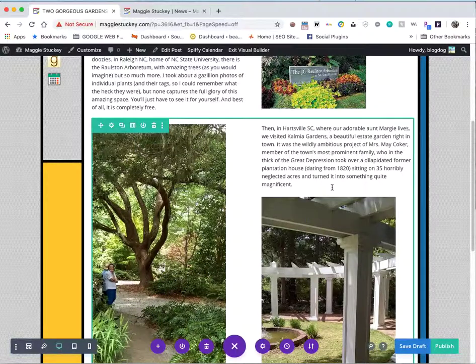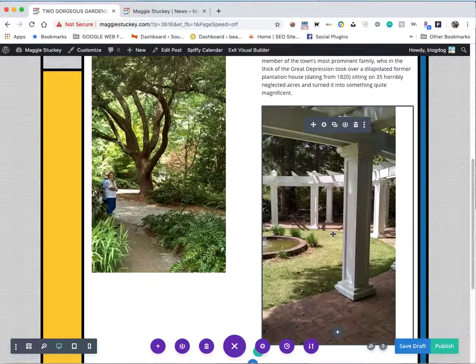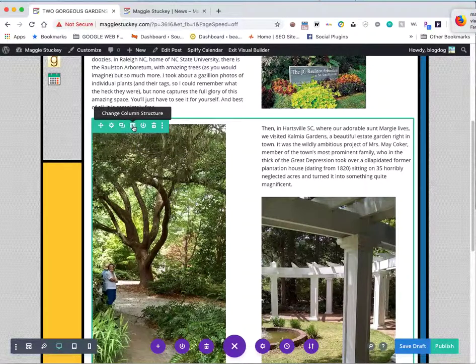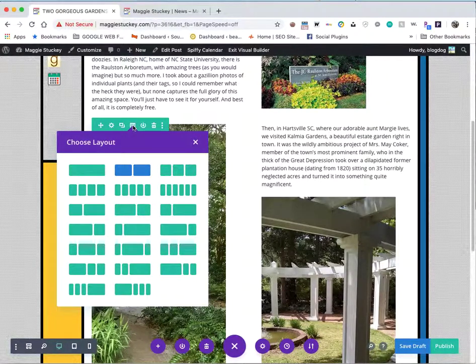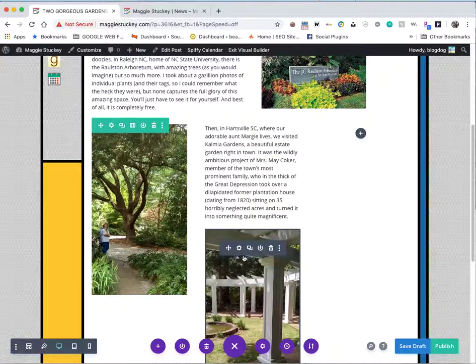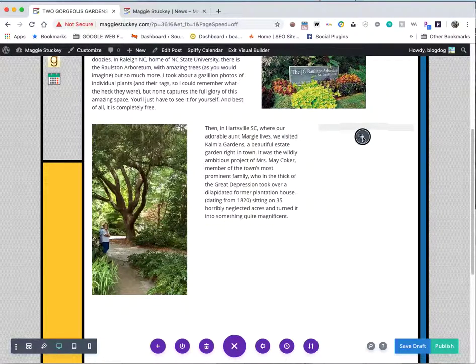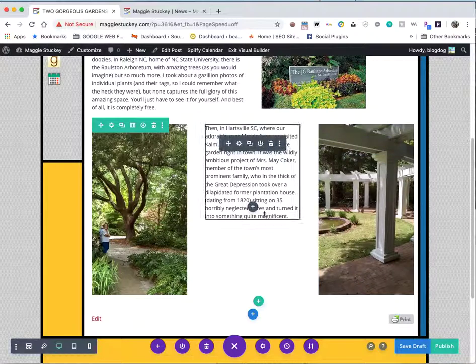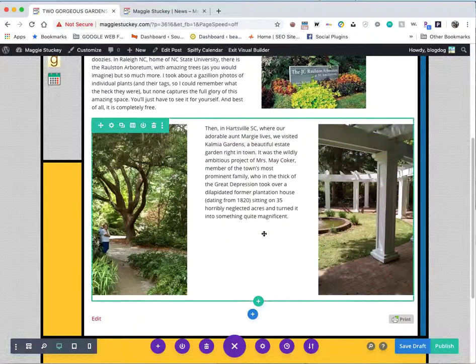And this little bit of text, and I'm not sure that I like this layout. So I'm going to play with this green changing of the column structure. I'm going to say, well, what happens if I give it 3 equals instead of 2? I could move this one over here. And do I like this layout? I think I might kind of like this layout. Let's see what the next section looks like, and then I might come back and change it. We'll see.